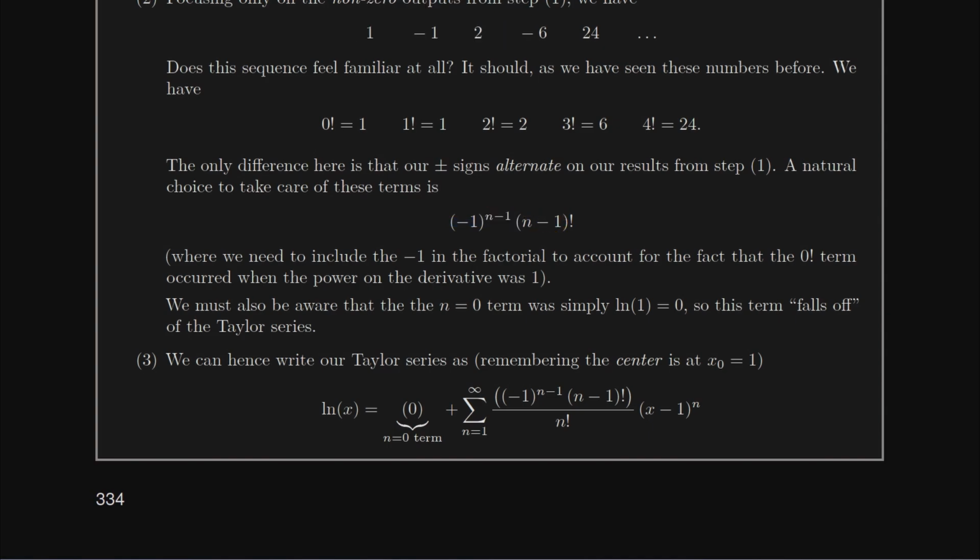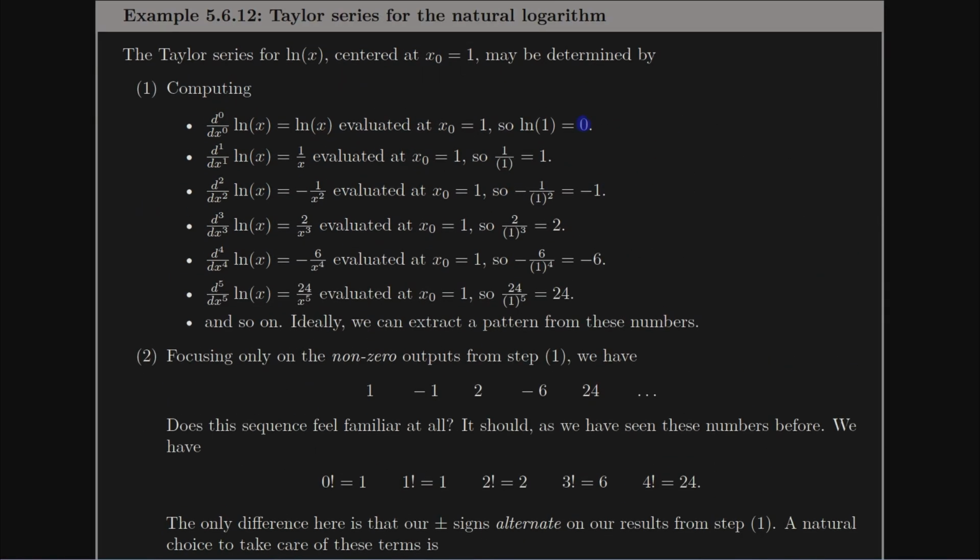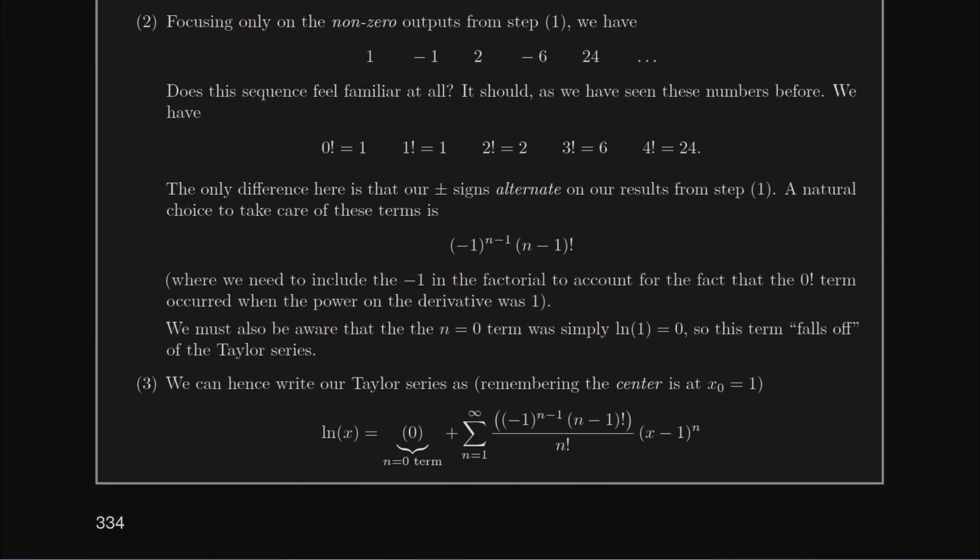Why do we have to do that? That is where this initial 0 plays the role, right? Because here's a 0, 0, and that's a 0 there, but 0 is not equal to 0 factorial, unfortunately. It's this 1 that's equal to 0 factorial. And so when this power here is 1, we actually want to recover the 0 factorial. And so if I plug in a 1 for n, I want to get 0 factorial. That's why I have to subtract, because if I plug in a 1, then I get 0 factorial. So it turns out that is going to be my expression of n, which describes all those terms.